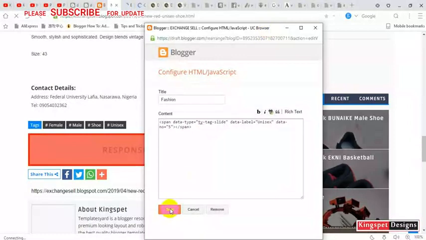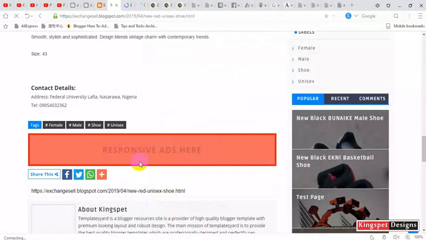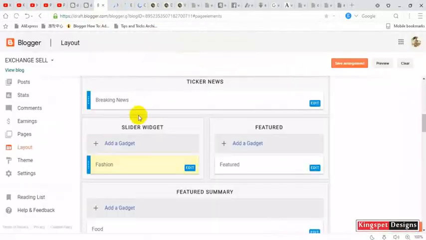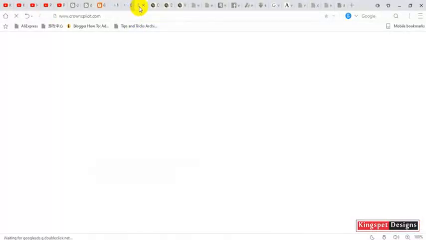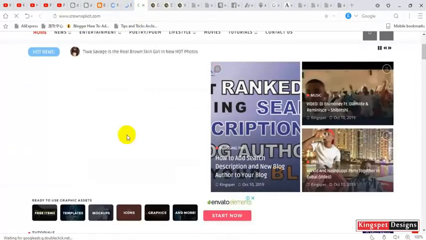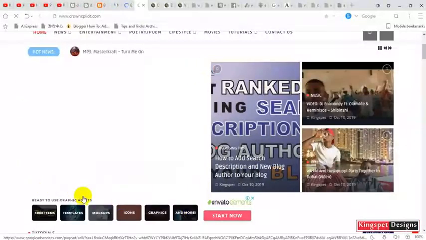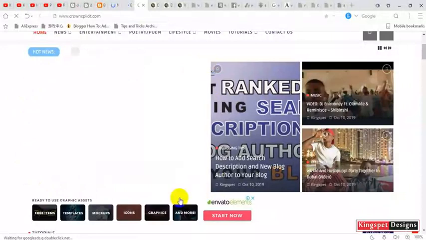Then click on OK. How many posts do I want for it to be sliding? Let me say 5. It should be okay. Then click on save. Once you've done that, I'll come back here again. On this side now is our featured post. Let me go back now. The one we just did is this particular slide. Don't worry, it's not displaying now, but this is the one we just finished.